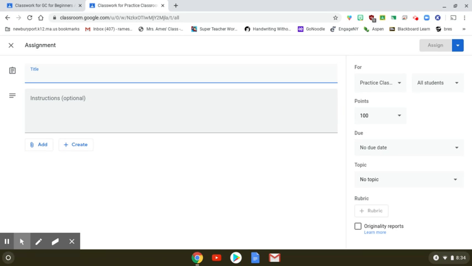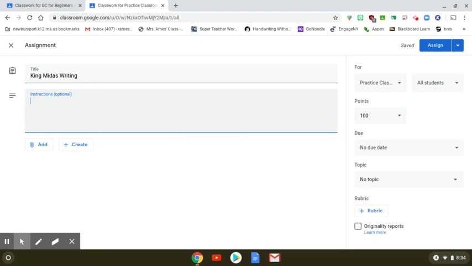Okay, so I'm going to post a writing assignment, and this is going to be one that I've done with my class before, and that is the King Midas writing. So in this assignment, my kids, after we did some Greek fables and myths, they had to pretend they were King Midas and write his diary entry about what happened. And so I'm going to pull that document out, which I'll show you in a second.